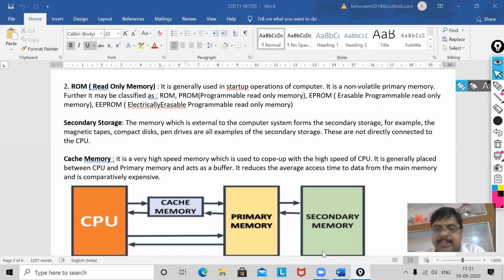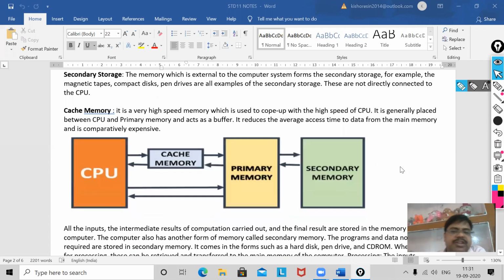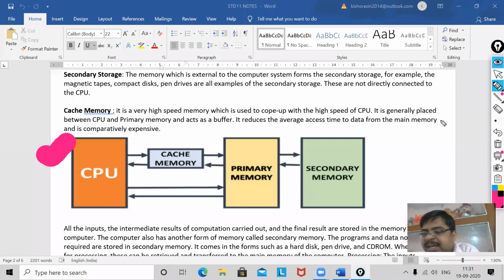No, my dear. Now, you can see the diagram. This diagram will tell you everything, my dear. Just now you can see what is CPU. CPU is not your cabinet. Here I'm talking about the CPU, that is the processor. Here CPU is what? My processor.